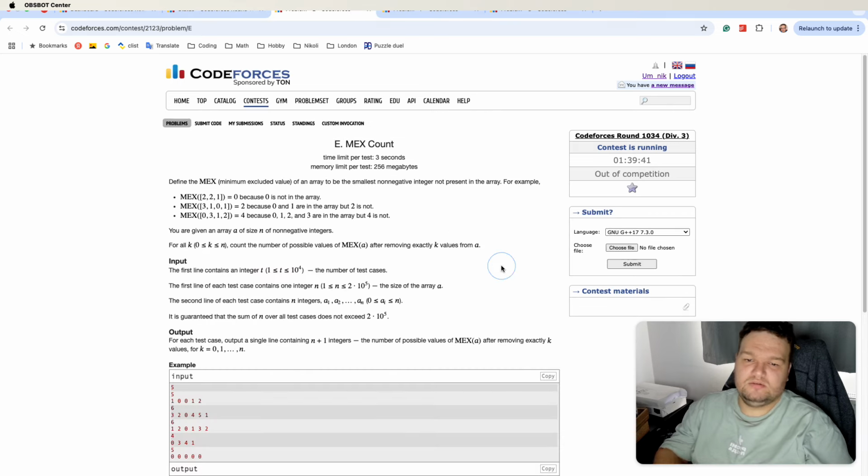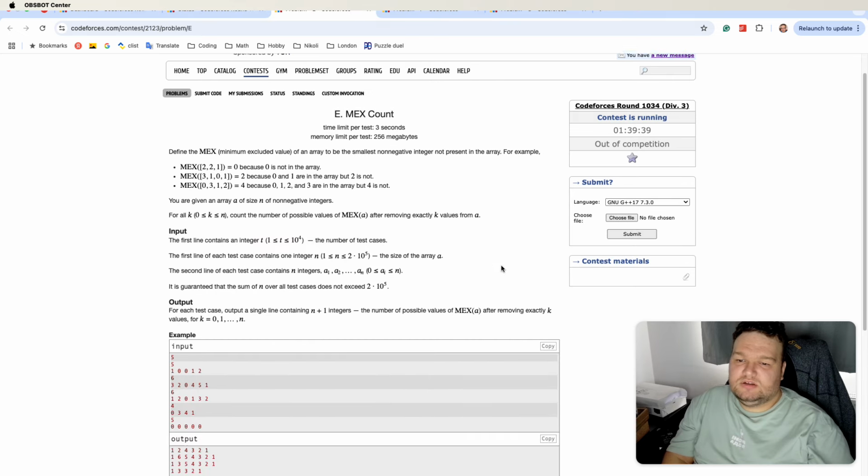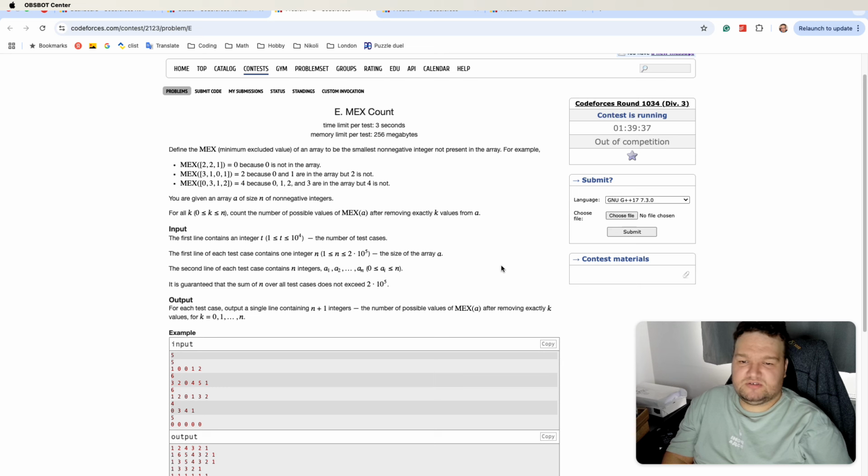Problem E, max count. Defines the max, the minimum absolute value of an array, to be the smallest non-negative integer not present in the array. You are given an array A of size n of non-negative integers. For all k from 0 to n inclusive, count the number of possible values of max after removing exactly k values from A.